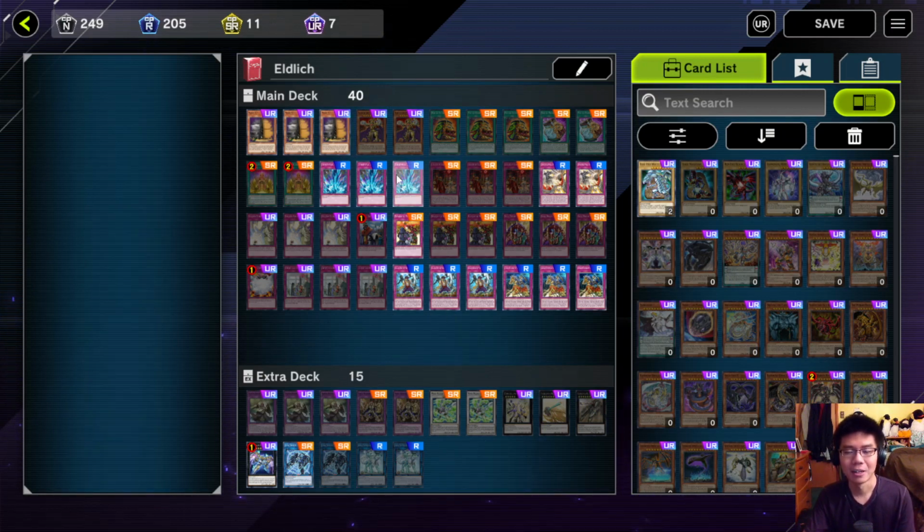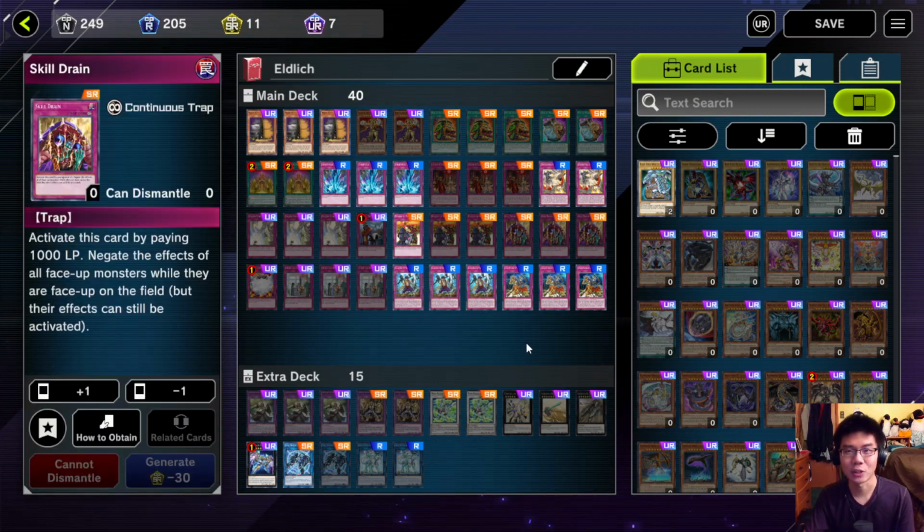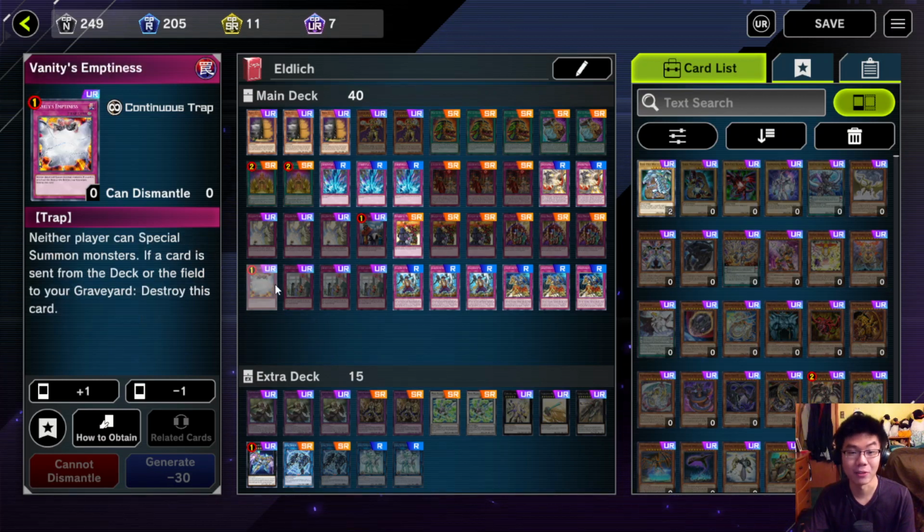But yeah, you just have lots of really good cards in here. You can play a Dogmatica package in here if you want to. There's a lot of different directions you could take this deck. But yeah, just lots of really, really insane traps in the game right now, including the floodgates that are currently legal. Things like three copies of Skill Drain, Vanity's Emptiness, very, very oppressive floodgates.